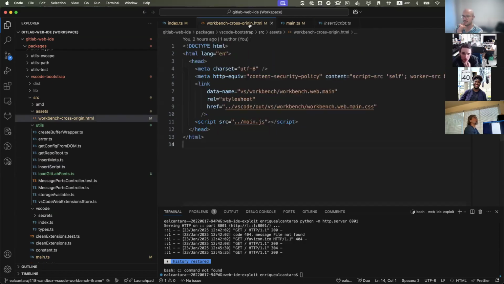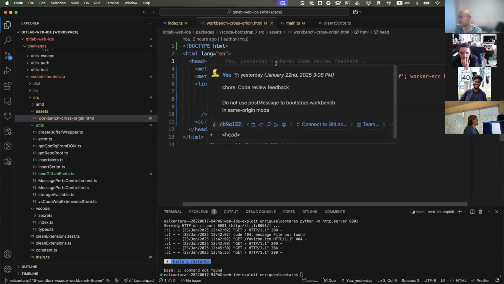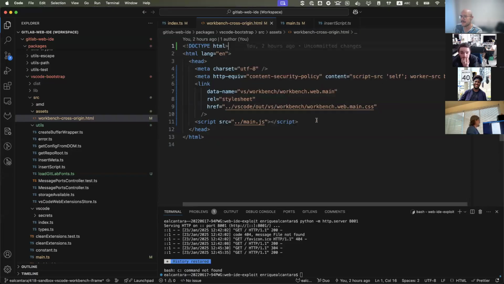I see what you say. It's looking forward, looking at the big picture, and solving this problem in general. What I feel is that we actually need to generate this file dynamically on the server, in the backend, at some point. Because if we were doing that, we could completely iron out this implementation from a security point of view.